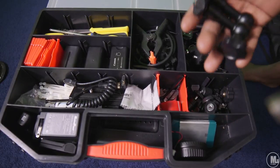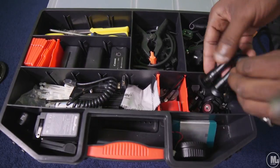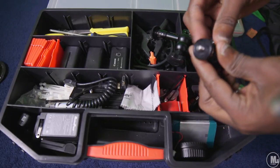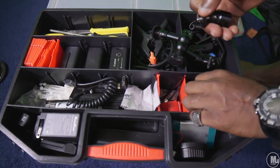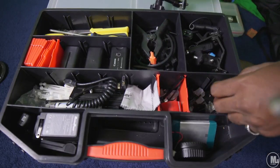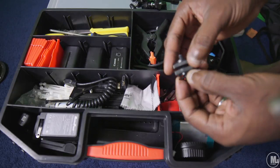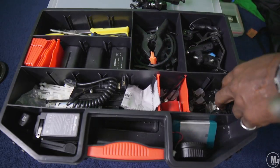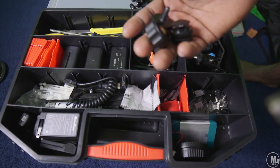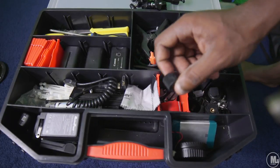Over here is my favorite stuff right here. This stuff comes in handy. All my little different arms and stuff like that. These little things, even these little things come in handy. Stuff like this is such a lifesaver. You can customize your rig in all kinds of different ways just by using these little things. This little spacer came in handy, most definitely.